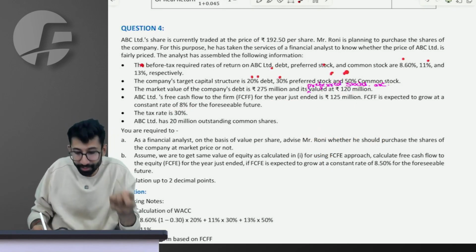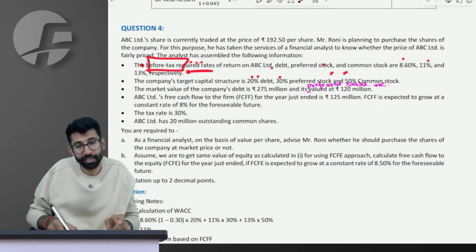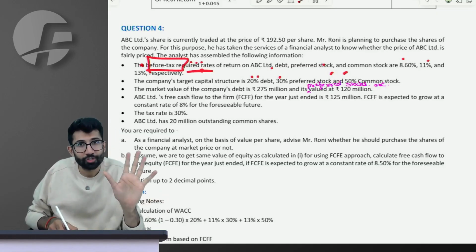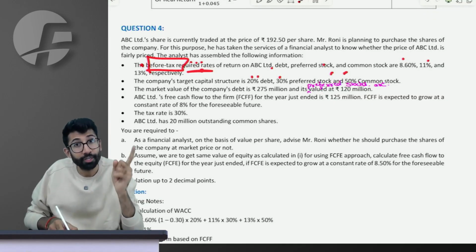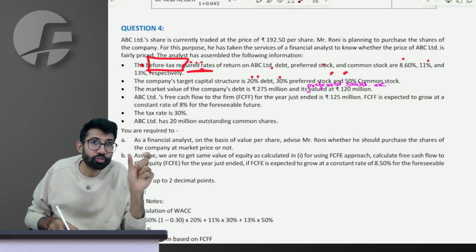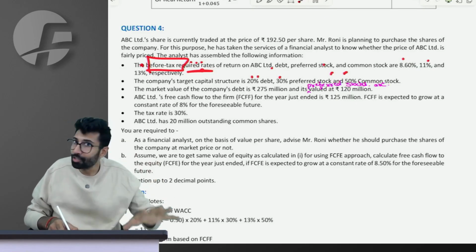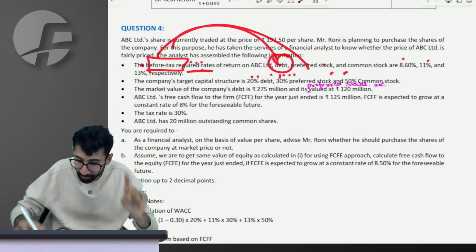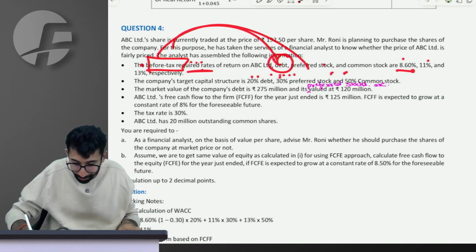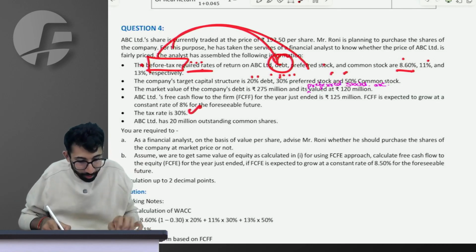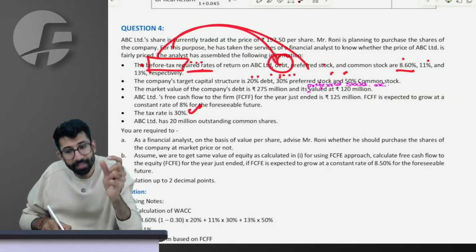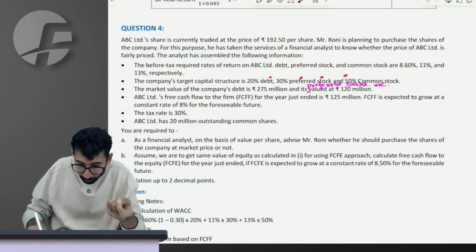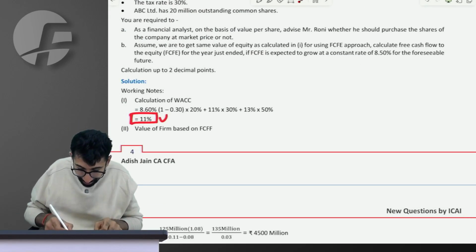Correct. But before that, please observe these are before-tax required rates. Sir, for KE and preferred equity, there is no tax advantage. They are anyways post-tax. But for cost of debt, which is based on the interest element, for interest we get the advantage of tax, which is why KD can become post-tax. Yes, 8.6 is the cost multiplied by what? 70%, making it KD post-tax. So this cost of preferred equity and cost of common equity along with the respective weights, when I multiply, I get the WACC as 11%.